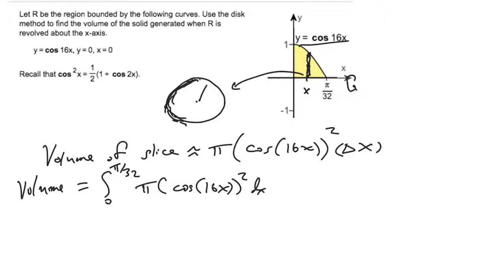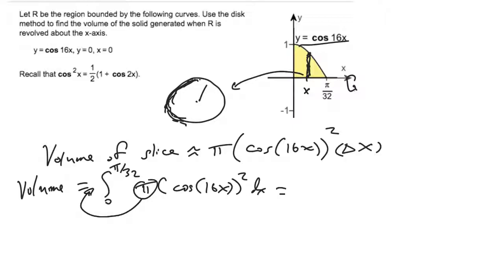So that's usually the theory, and I apologize if that's a bit of a rush to get the setup, but I really want to talk about how to do this integral. They do give a hint here, and this should be a huge hint, because this is really the key to doing integrals of sine or cosine functions squared. Before I do that, I'm going to say that this pi can go out front, and just don't forget about it. There's a pi out in front of the whole problem, and we'll come back and make sure we put that in.